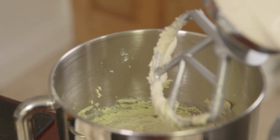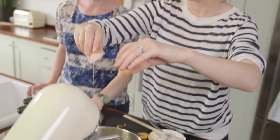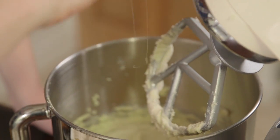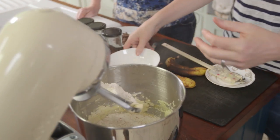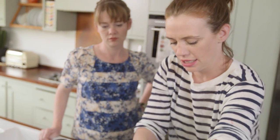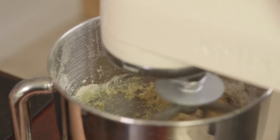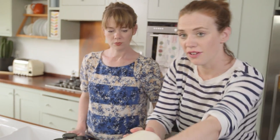And next I'm going to add my eggs. Strange, no matter how old you are or how many eggs you've cracked, there's something so satisfying about it. That's true. And now my flour goes in. I've got a mixture of self-raising with a bit of wholemeal stuck in as well. Not too much so my kids won't notice. They won't go, oh, this isn't white flour. Right, that looks good. I'm going to finish it off by hand, actually.